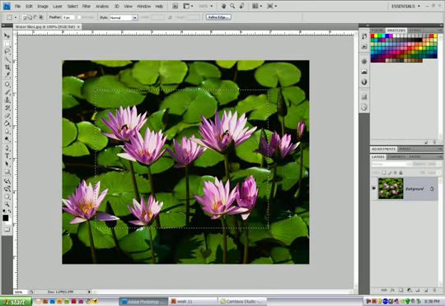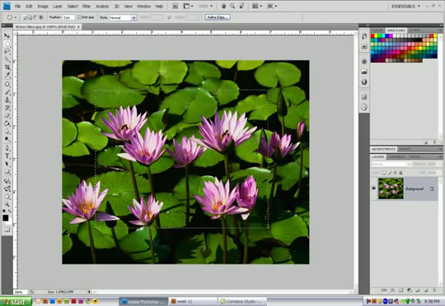I want to show you the selection tools before I get into what you can actually do with the selection tools. I don't want to confuse things. I just want to show you different selection tools and then show you what can be done once we actually isolate with them. So that's a rectangular marquee. Very easy to understand. The marching ants give us the boundaries.